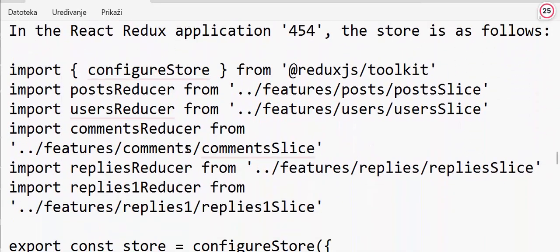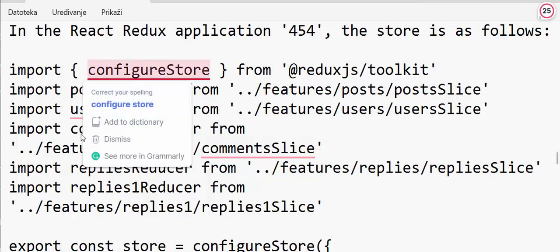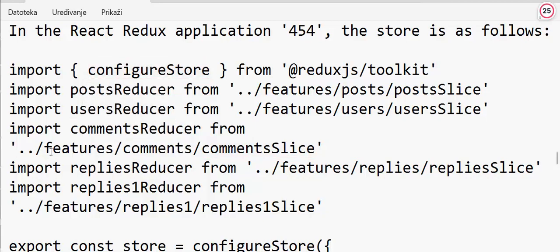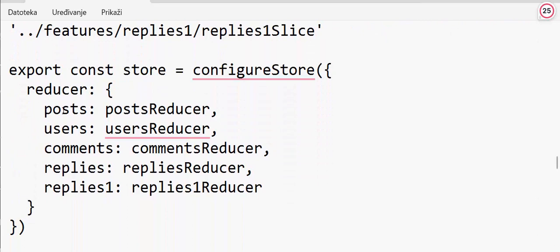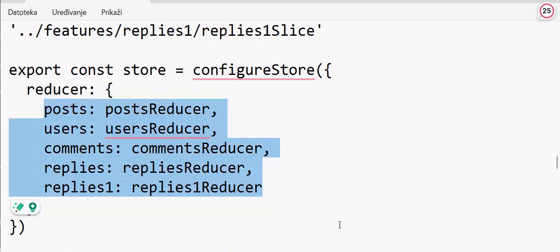In the React Redux application 4.5.4, the store is as follows. Import, here it is, the only difference is here. Reducer, look at it. Reducer is an object.